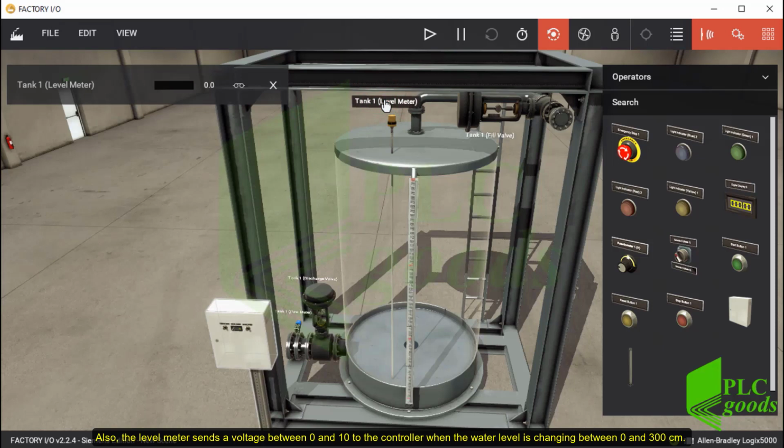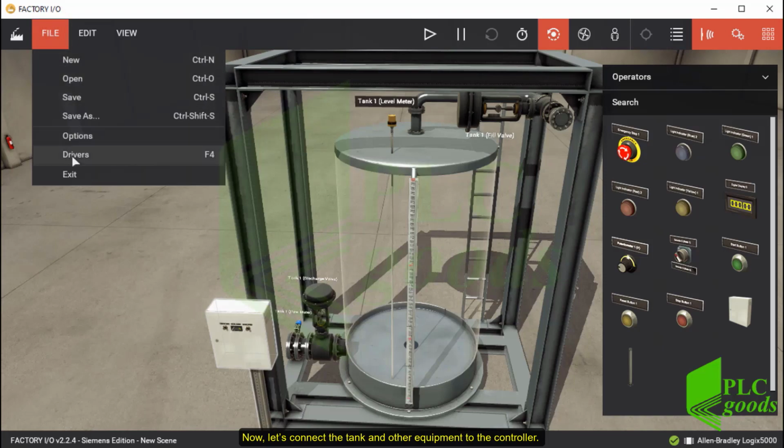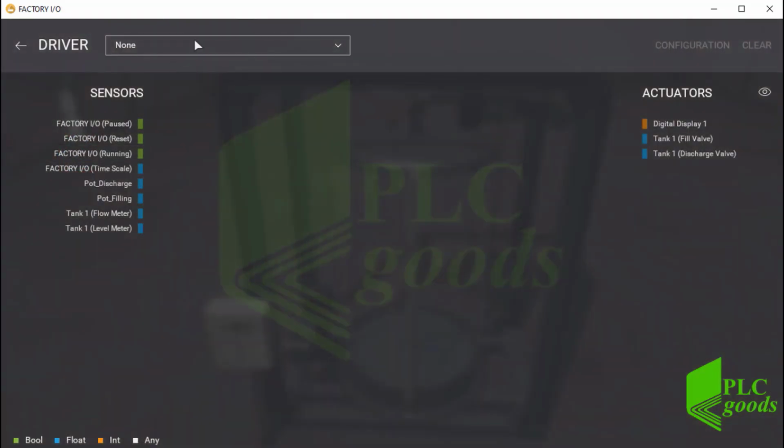Also, the level meter sends a voltage between 0 and 10 to the controller when the water level is changing between 0 and 300 centimeters. Now let's connect the tank and other equipment to the controller.